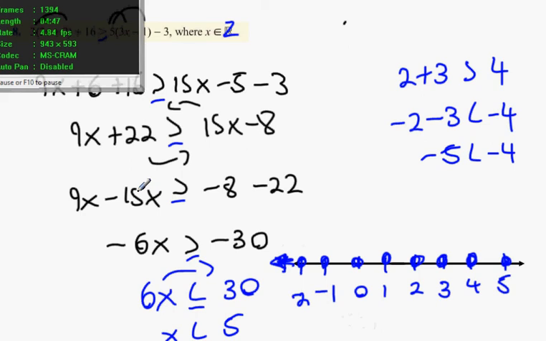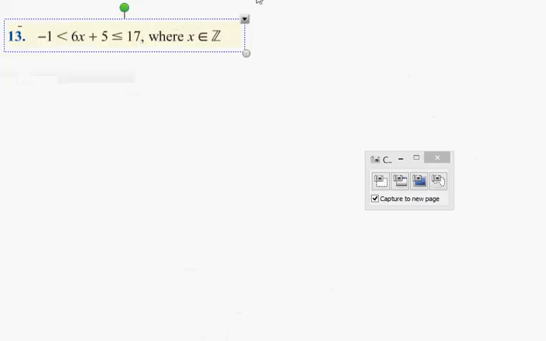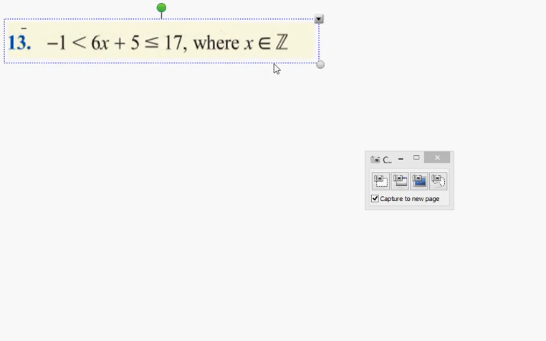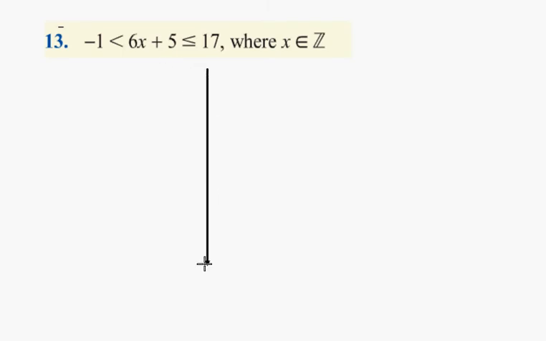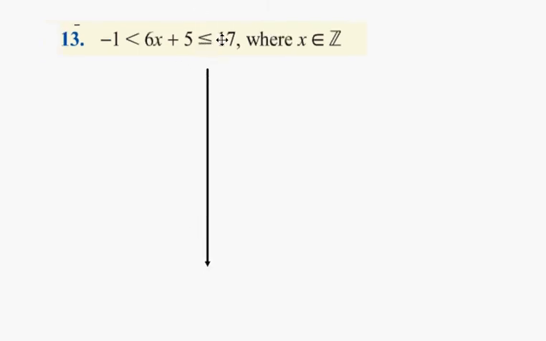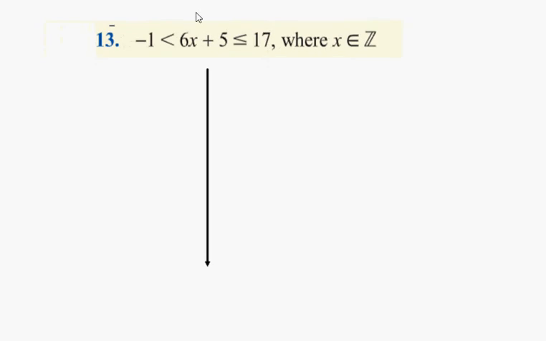Okay, this one here is number 13, okay? And it says minus 1 is smaller. Now, please make a note at the start, this answer is going to have something excluded in it because it's not smaller than or equal to. Well, this one has something that's included. Right now, what I always do is when I see this question, I always draw a line dead center down the middle. Okay? And what I do is I break it off into two questions.